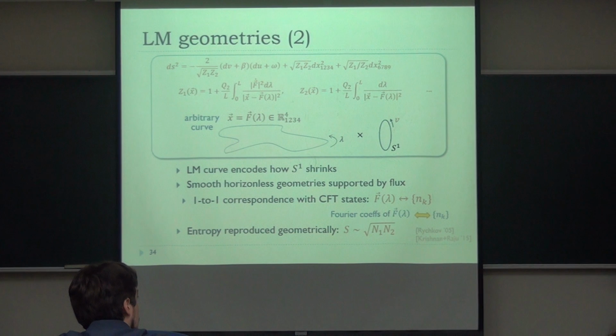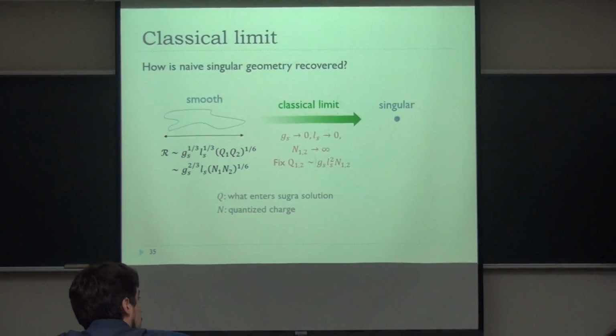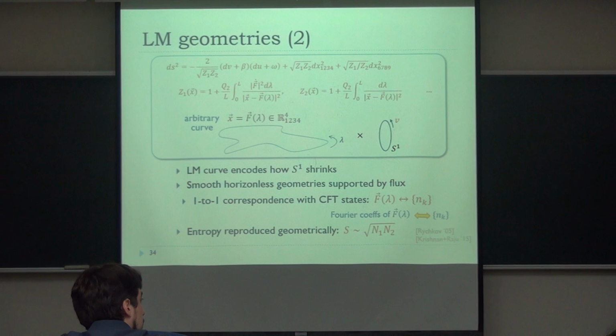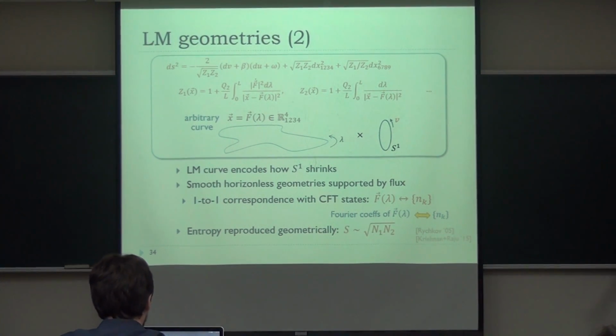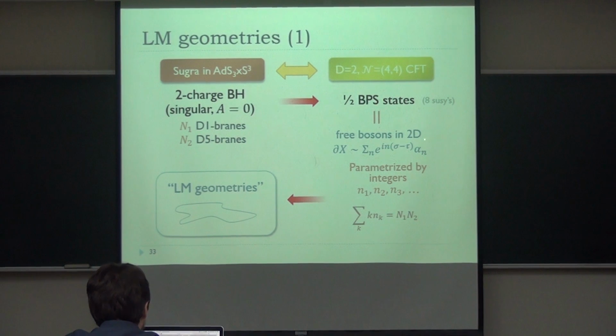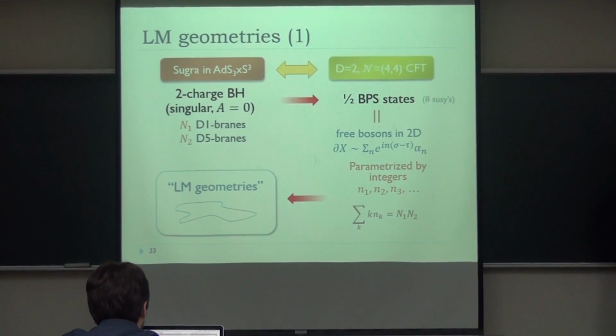So in this case, right, yes, just only one closed curve is allowed, or you can have many disconnected? At the supergravity level, there's nothing wrong with considering multiple strings, as you said. But actually, such configurations do not correspond to states in the CFT. Only one single string is in one-to-one correspondence with the state of free bosons. The reason is that this CFT is supposed to describe a Higgs branch of the D1-D5 system, and it should be just one thing. The whole system must be one thing, and there must be no decoupled sector.